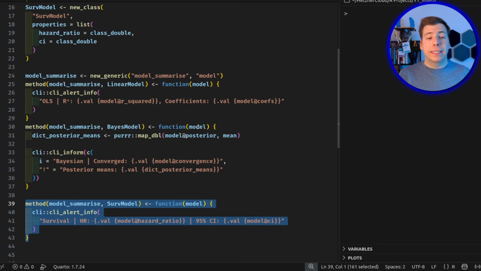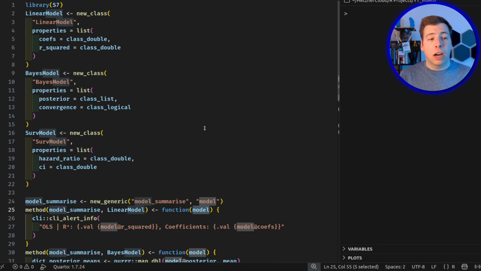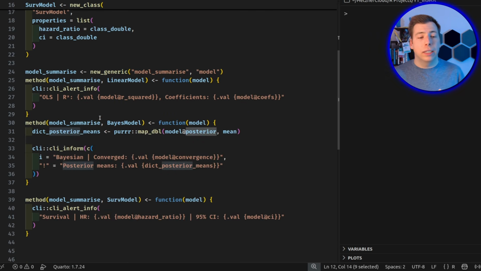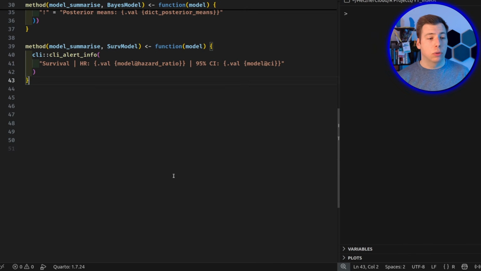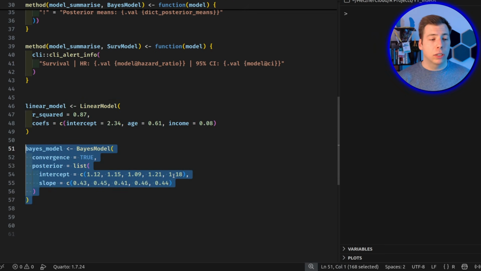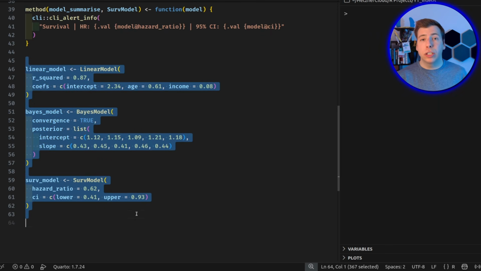But the cool thing is that we can always use the properties that are associated with a model. So we can use coefs, R², posterior, and so on inside of the respective method. And once we have that, we can create actual model summaries. So let's create a linear model, a Bayes model, and a survival model. These are just outputs of some calculations.